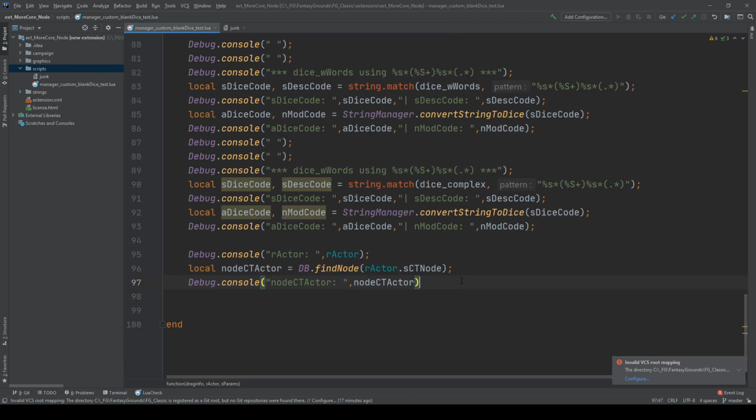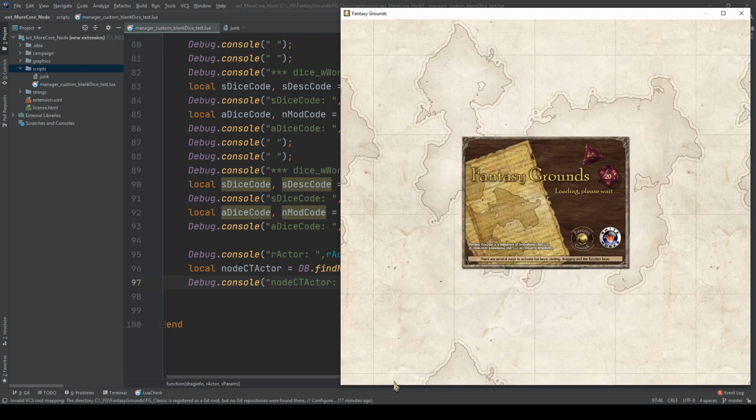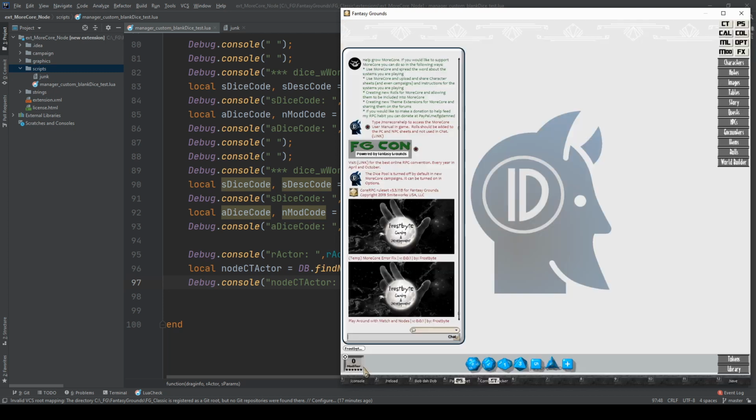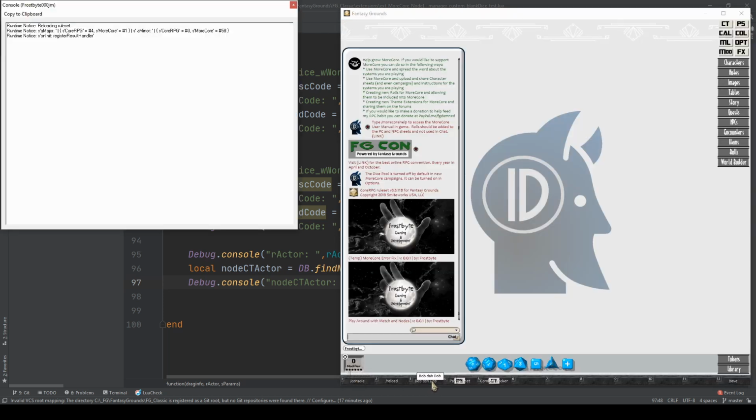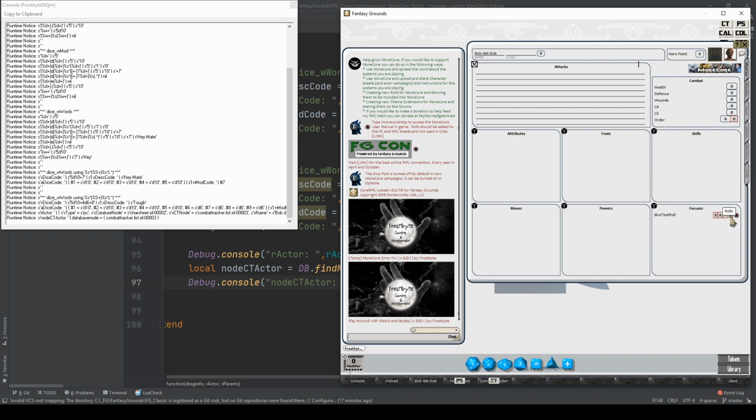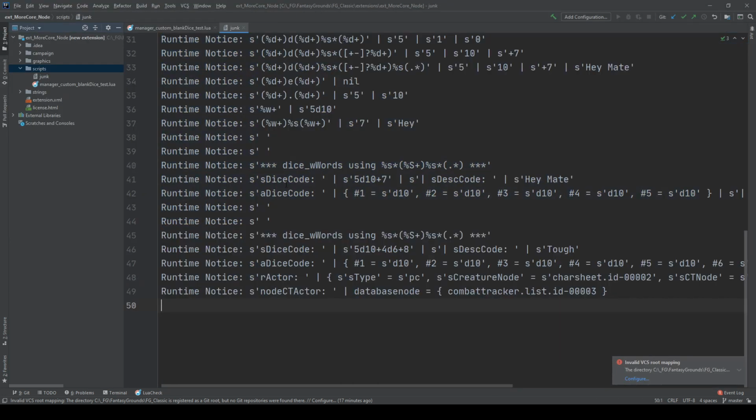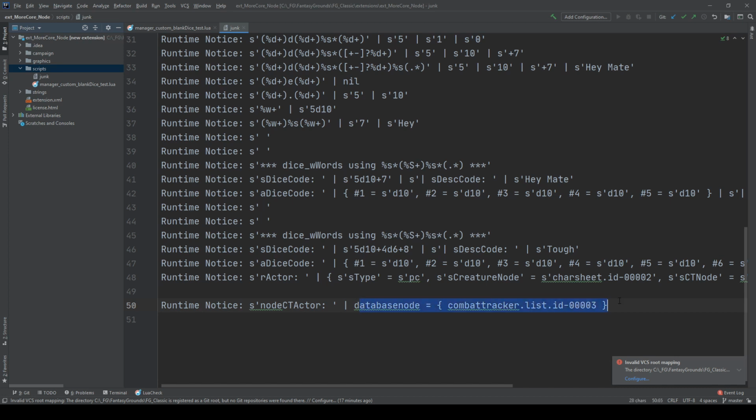Node. And what did this give us? It gave us a database node.